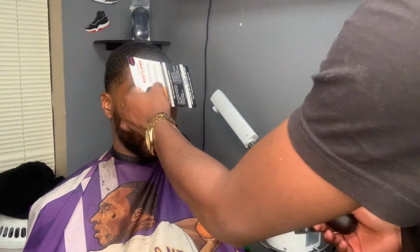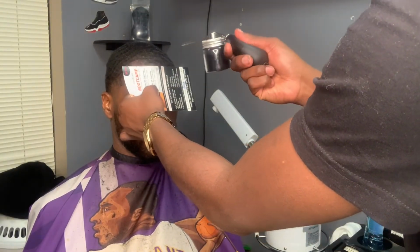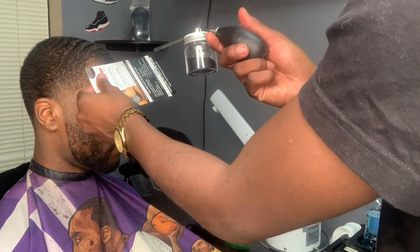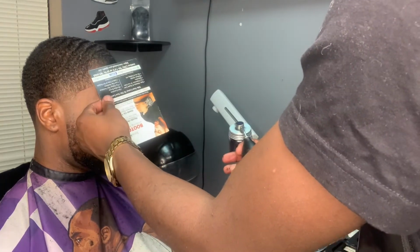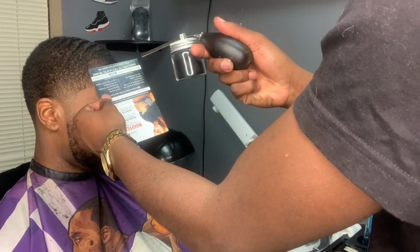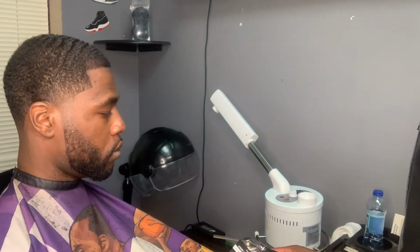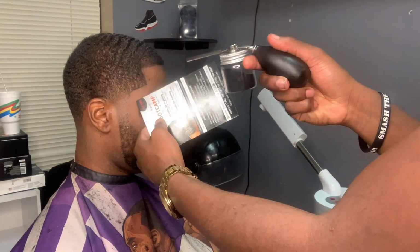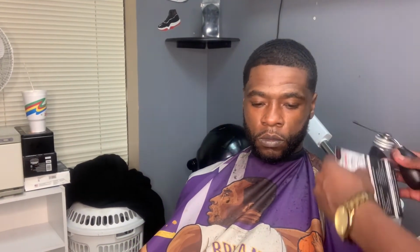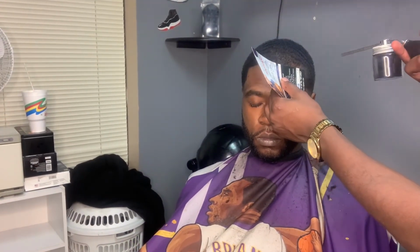Now, man, we get into the enhancement portal, man. I took a nice little business card, nice size business card, and I'm just applying the enhancement where it is needed first, man. He's very light around the edge of his edge up, and since he's very light, I don't have to do much, but I put enough to where it looks full and content. And just everything is well put together. You see that crispy line before I even edge it up now. You can see a big difference right there.